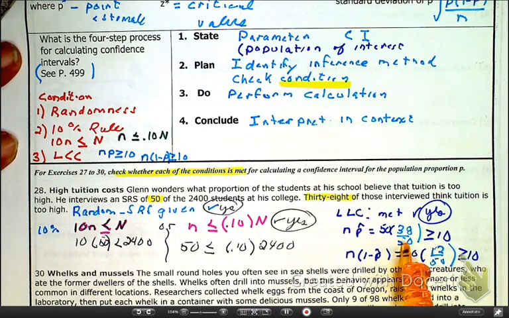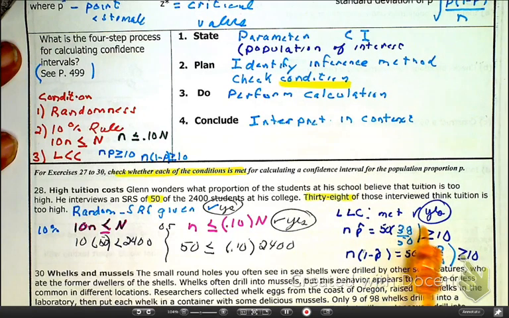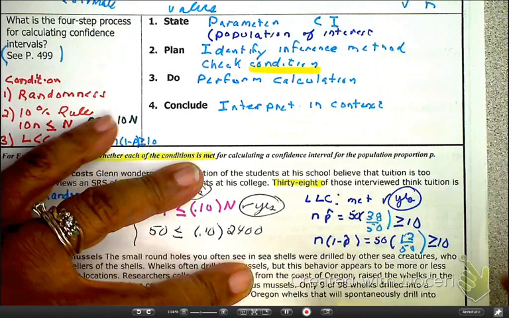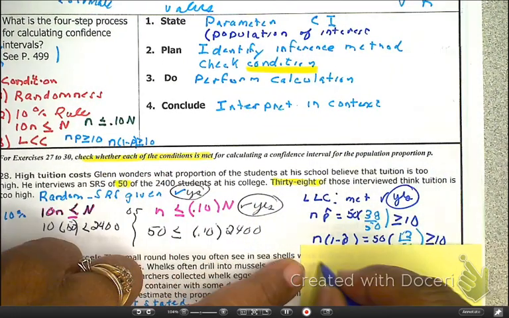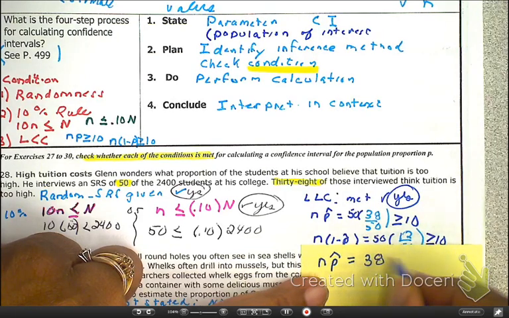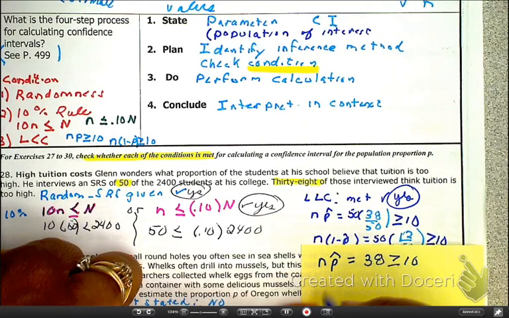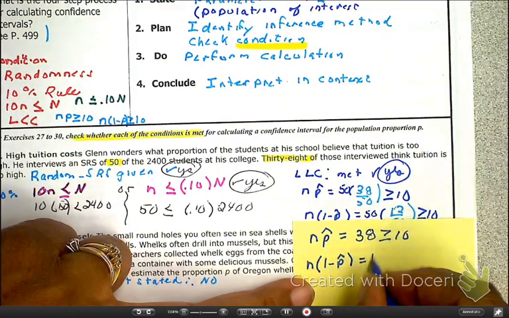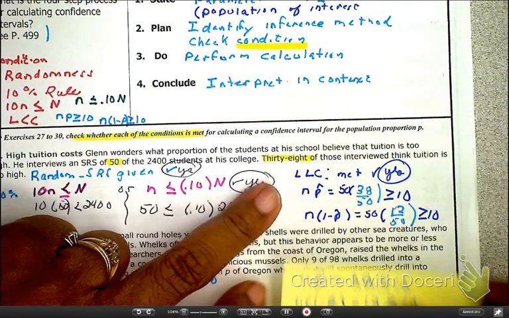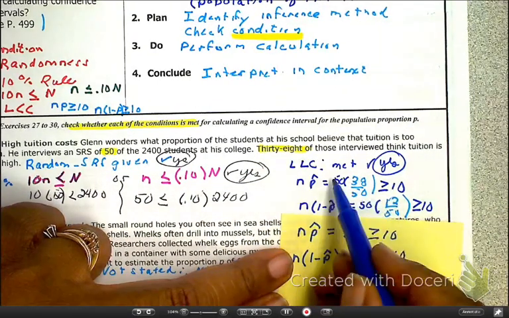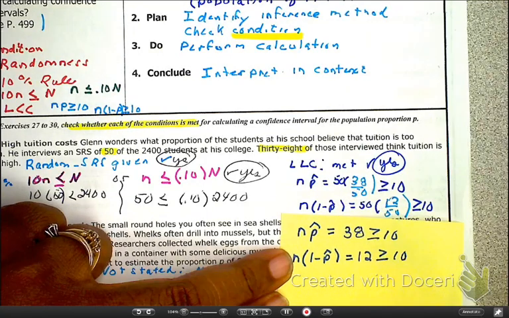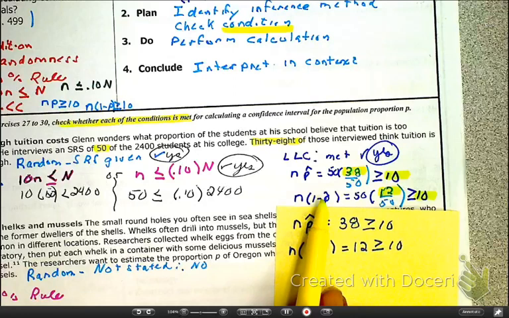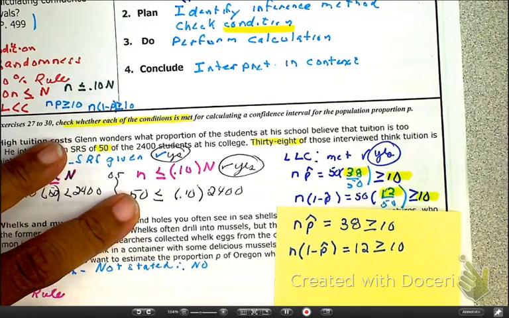I want to show you something that the book has, too, in reference to this. They don't show the math like this. If you look at your answers, they do something like this. So, for the N times P hat, they're going to say that 38 is greater than 10. Why? They did the math. Here, they're going to N times 1 minus P hat. So, the failure, that's going to be, they're just going to say that that's 12 is greater than or equal to 10. So, what was the point of me showing you that? The point is, is that you see all they did was reduce, was do some cancellation right there. It is your call, but please understand how they were able to get this.